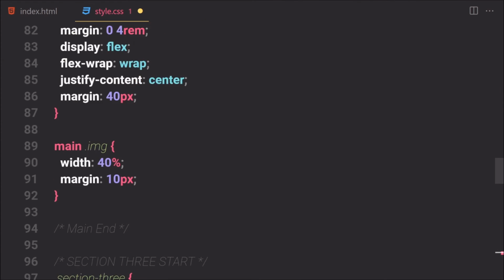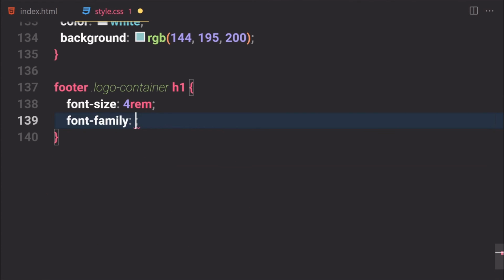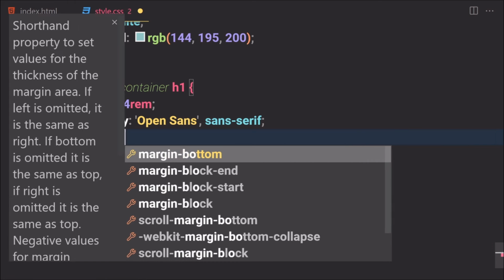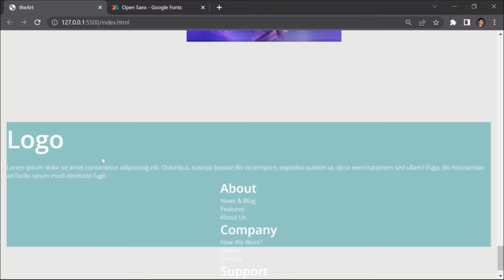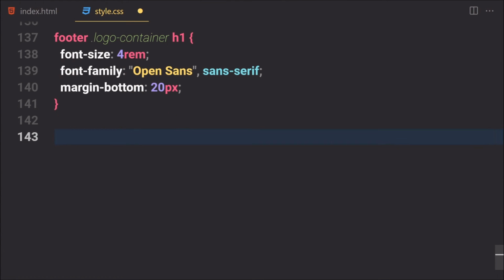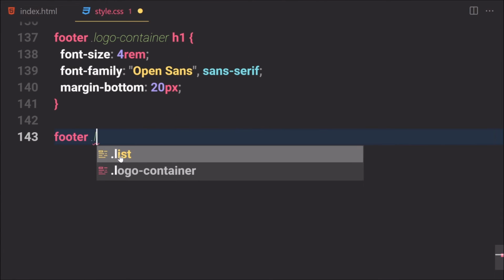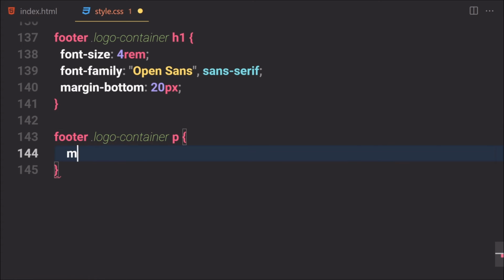I'm going to copy that, and paste it right here, that Open Sans kind of font. And now we can also go with a sans serif if you want to. So I'm going to write a margin bottom of 20 pixels, and this is going to be it for the logo. And now let's select our footer logo container, and the paragraph inside the logo container.